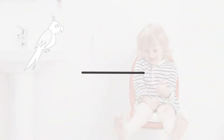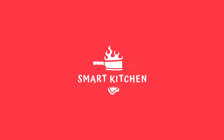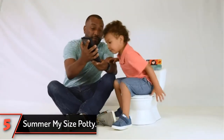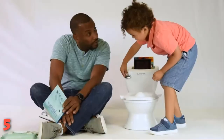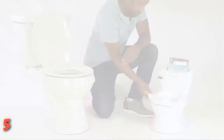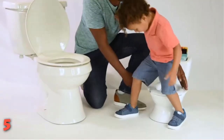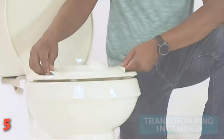Okay, so let's get started with the video. The fifth product on our list: Summer My Size Potty. This little toilet looks exactly like the real thing, complete with a handle and flushing sound effects. Toddlers like that it looks so grown up and get the idea of what it's for pretty quickly, while parents appreciate that it's easy to clean and easy for little people to climb on and off independently. It features a contoured seat with removable splash guard, an easy-clean removable bowl, and a compartment in the toilet tank to store wipes or extra underwear. The only complaint we got was that the splash guard falls off easily if bumped, which kind of defeats the purpose.